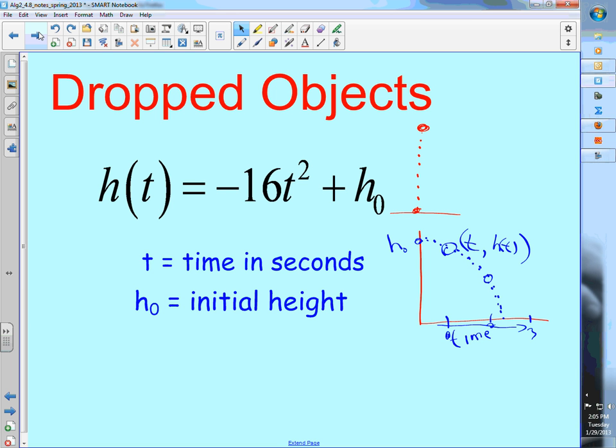These application problems are huge. Again, they're so important and they're so critical that we are going to stop instruction for a little bit tomorrow, I think, or the next day. Anyway, we're going to do a couple of days where you're going to have some application problems. The first type of application problems with quadratics typically is a dropped object. So we're looking at, literally a dropped object, bam, okay?